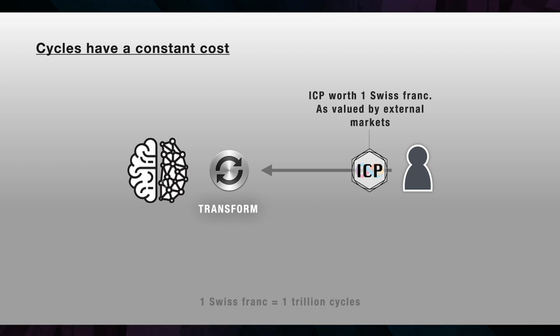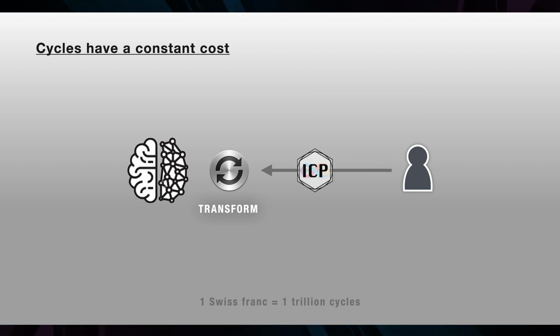The other use for ICP tokens is that you can convert them into cycles. The conversion of ICP tokens to cycles occurs at a variable rate, which is constantly configured by the network nervous system in response to external markets, such that burning approximately 1 Swiss francs worth of ICP, which is about the same as $1, will always create 1 trillion cycles, which we refer to as a T.